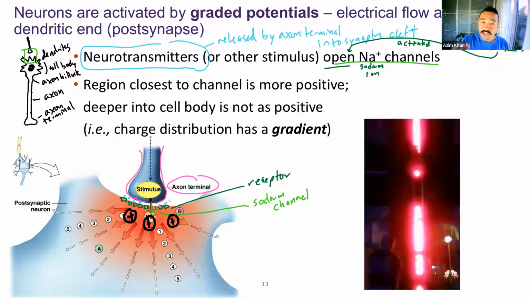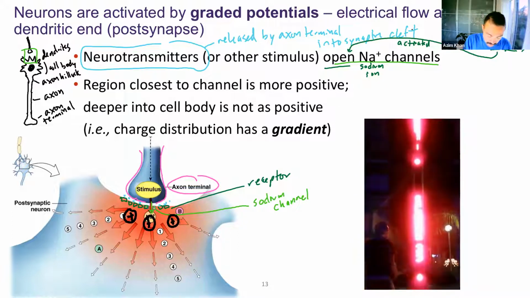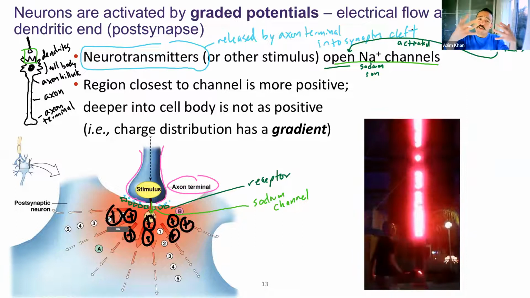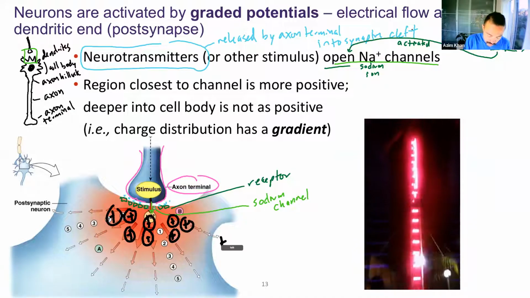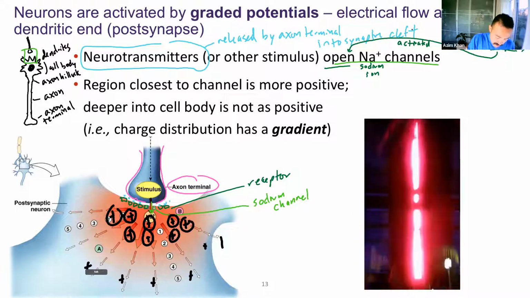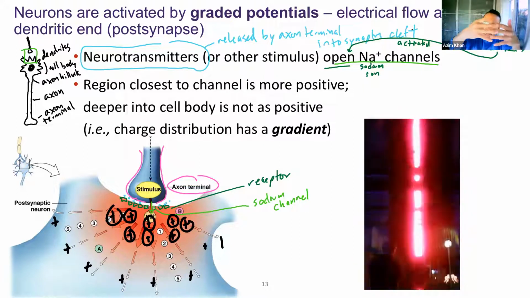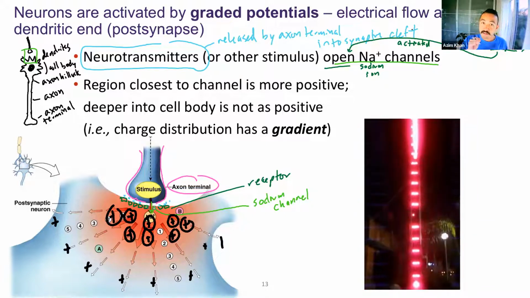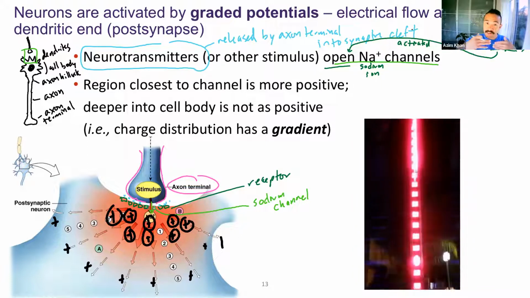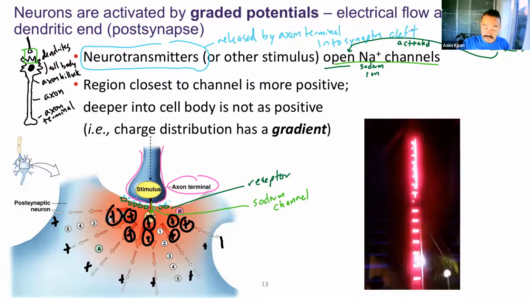The closer you are to the channel, right where all this sodium ion is coming in, it's going to be pretty positive here. There's going to be a lot of positive ion here. The farther you get from that channel, it's going to spread out more. So there's less here, and less here. There's more by the channel, and then you get gradually less. Another word you can use to describe this is that there's a gradient. There's a gradual change from lots of ion to less ion.